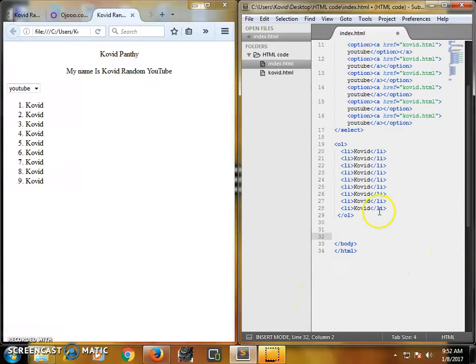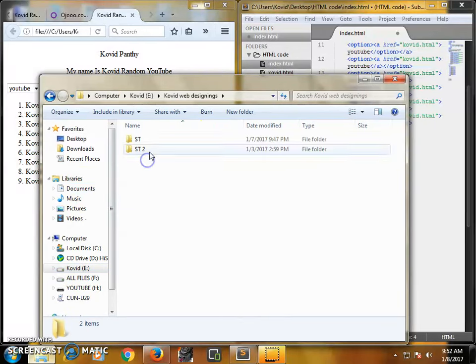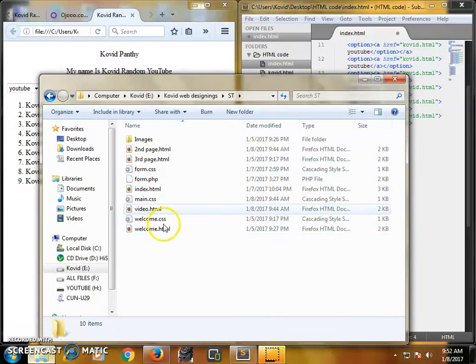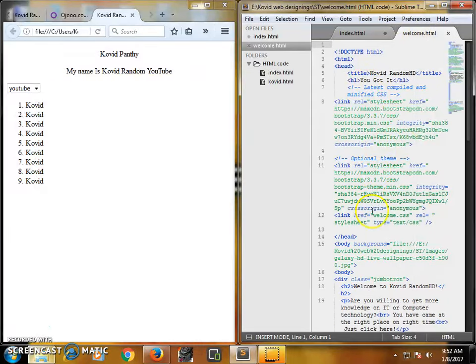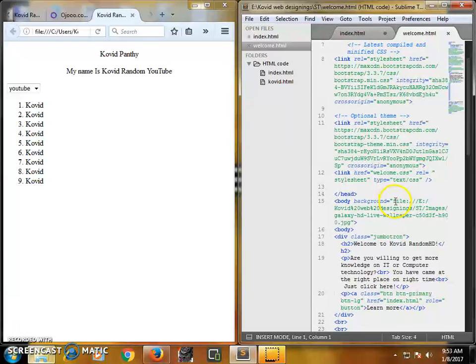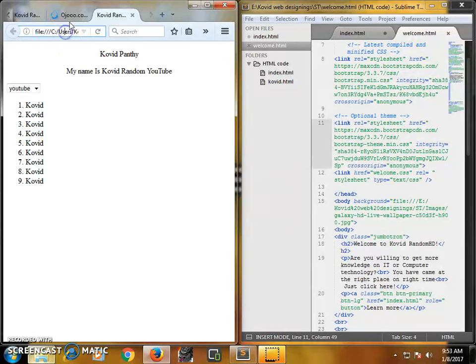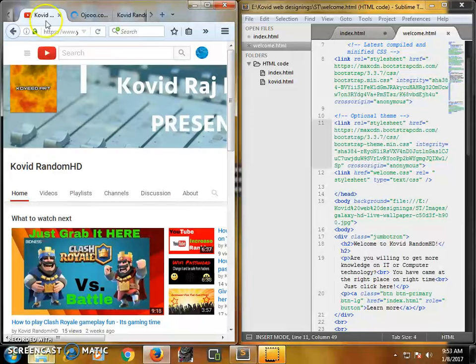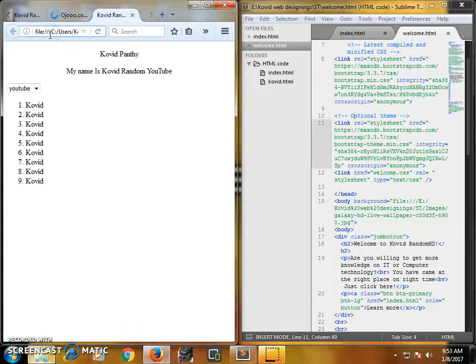And the next thing is, if you want to have a picture, yeah, here a picture, you can write, I'll forget, I'll see it. What's the picture I have here? Come to that HTML here, I will put it. Okay, this is the body tag, background equals your file name. One main thing is that if you are writing a file name, you should put it like this, as in here you can see https, and here also file ://.